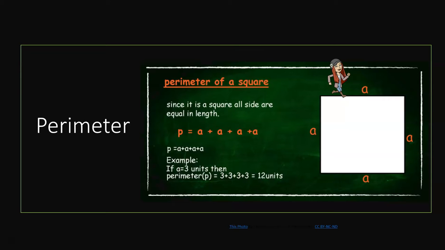And here I am looking at the perimeter of a square. Now we know that on a square all our outside lengths are all the same. So we would work our perimeter out as P equals A plus A plus A plus A. You guys know with our algebra that we could actually say P equals 4A for that. So you'd only have to work out one and multiply that by 4. We will be looking into this in further detail in some videos shortly.